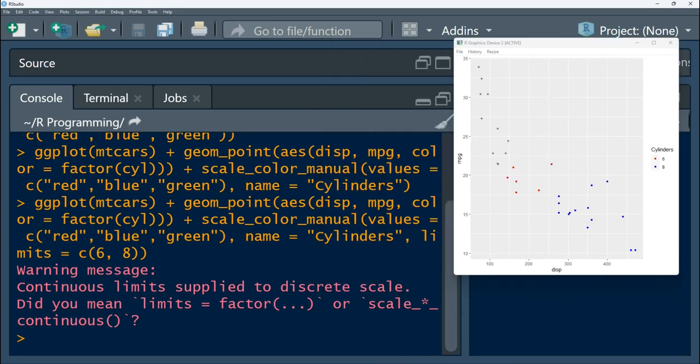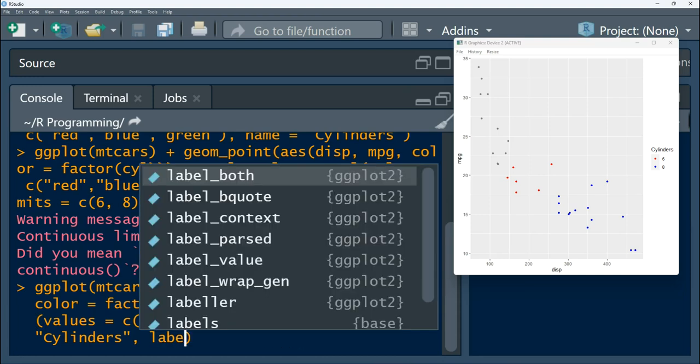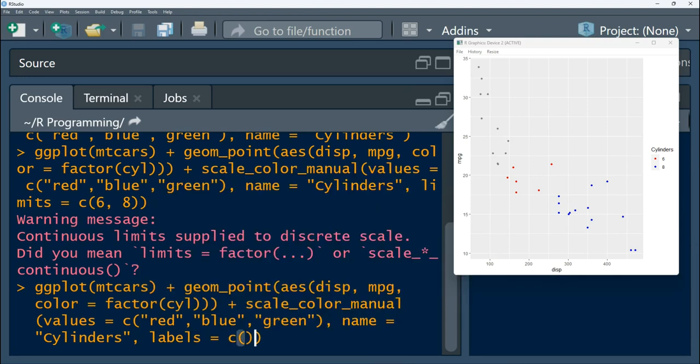We can also go ahead and modify the labels in the legend. In that case, we have to use the labels argument. Okay, now let's say we come in here. I'm going to remove this limit, and I say labels, and then in this case I pass in this vector.